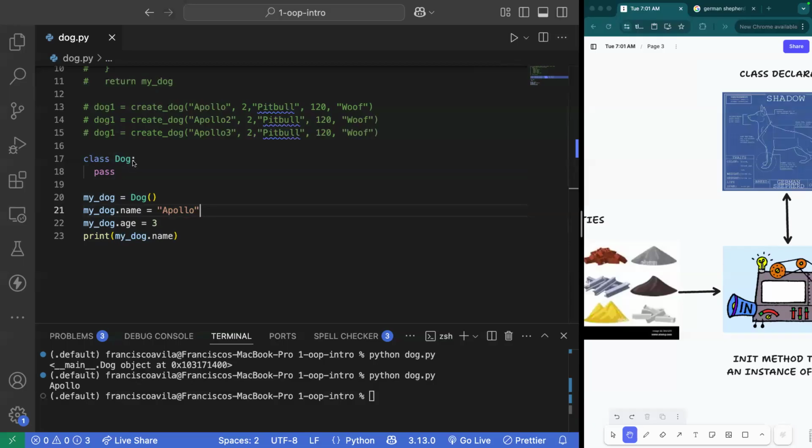It is, yes. Okay. So this class dog is our blueprint, right? Here at my dog, what I did is I copied and pasted that blueprint and said, okay, well, now I actually want an instance of it. So now there's an actual construction of it. I didn't have any attributes to it, but by doing this dot name and dot age, both of them automatically got added into that instance of the class.